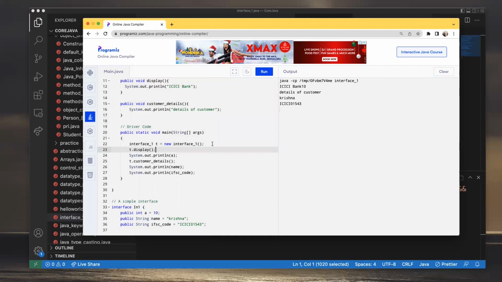Now what I am doing, I am going to create an object for this interface_one, new interface_one. Dot display means it will go and display this one, that is ICICI bank. Second time, I have a is equal to 10.